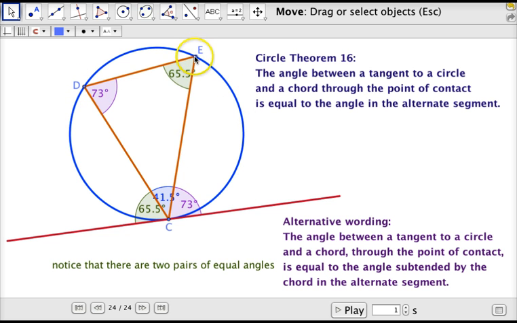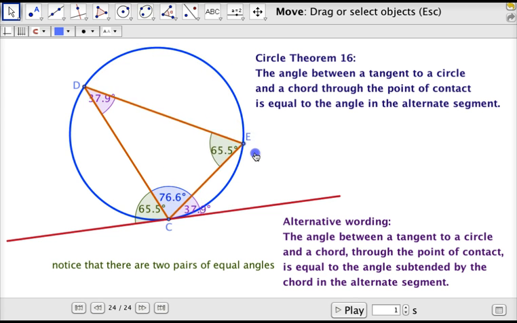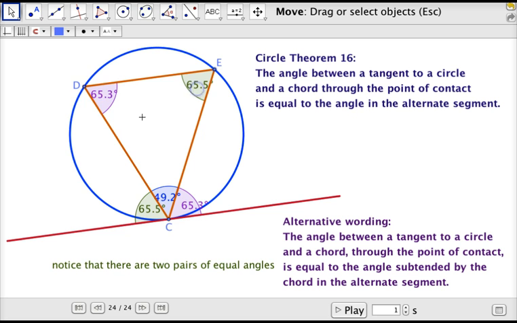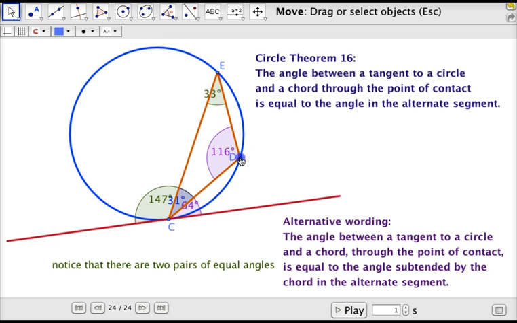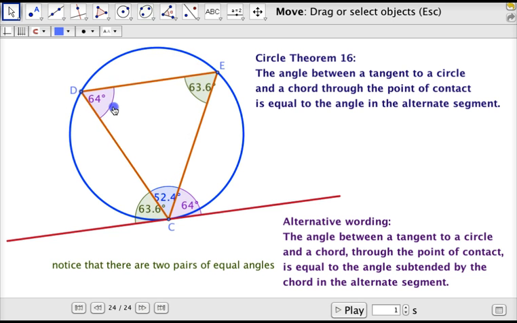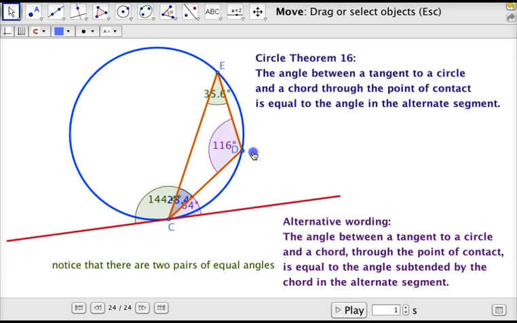Okay? And I can move this around, as long as this angle is formed in the other segment. Now watch if I form the angle in the same segment. It won't be the same. Now I'll just change the size of that to make it a whole number. So watch. See how 64 is in the other opposite segment to where this 64 is? If I bring it around here, it's now in the same segment. See how the pink ones aren't equal anymore? 64 and 116. But once I cross over into the other segment, it becomes 64. See? They're not equal because that angle is formed in the same segment.